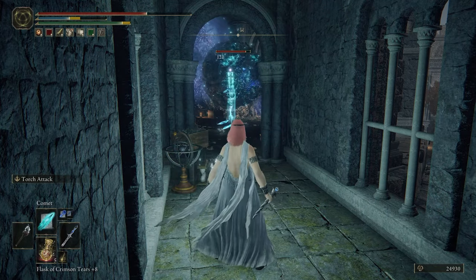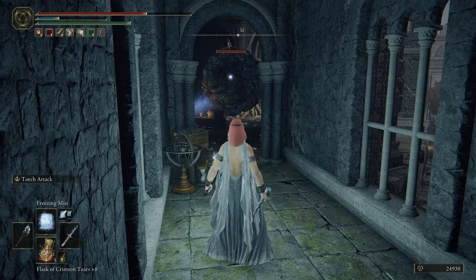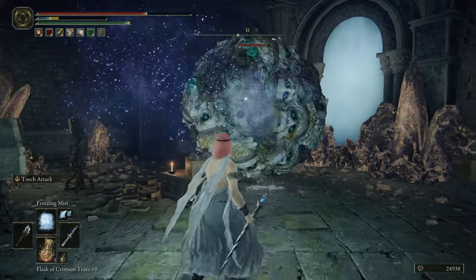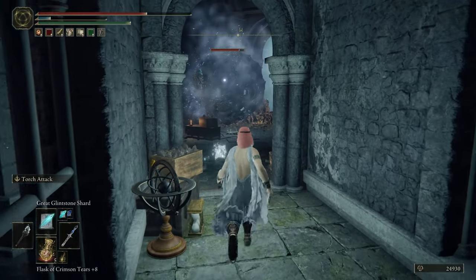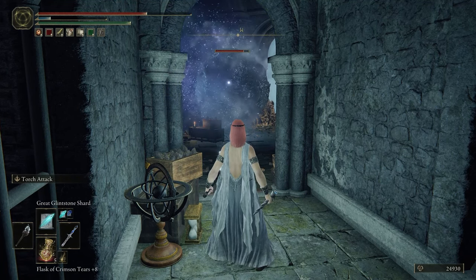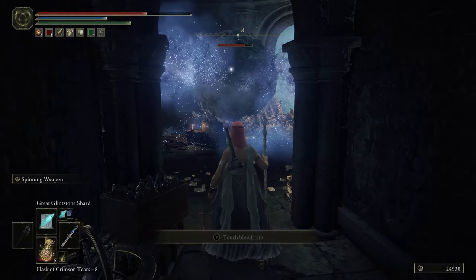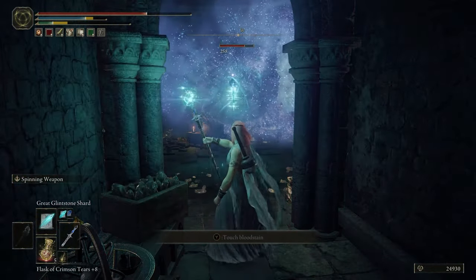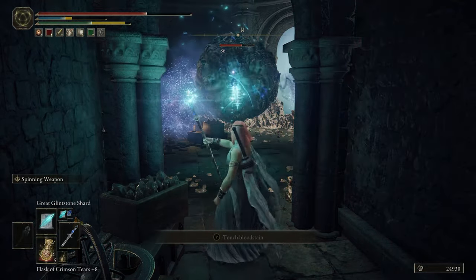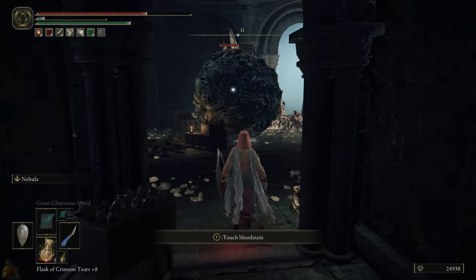86. That does more, but it costs more. I guess these are all the same damage type, aren't they? I guess I could freeze it? Let's see if it's even susceptible to freezing. I think that's a no. Let's try this.